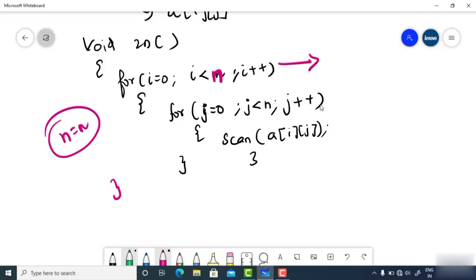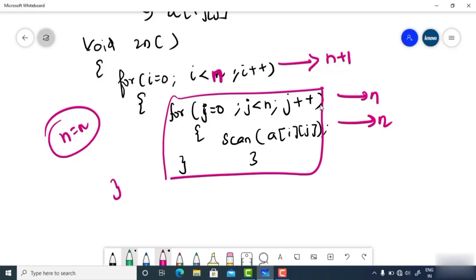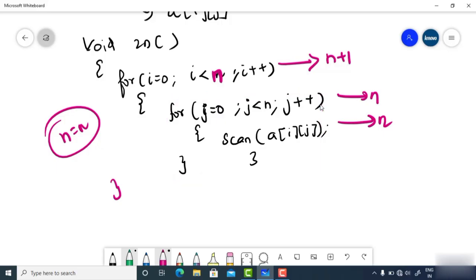So this will go n plus 1 times, you know that, right? And everything inside the loop will go n times. So put n immediately. Everything inside this outer loop will go for n times. And again you are having one more loop here, which will again go for n plus 1 times, so into n plus 1. I hope you are understanding this. The outer loop will execute for n plus 1 times.